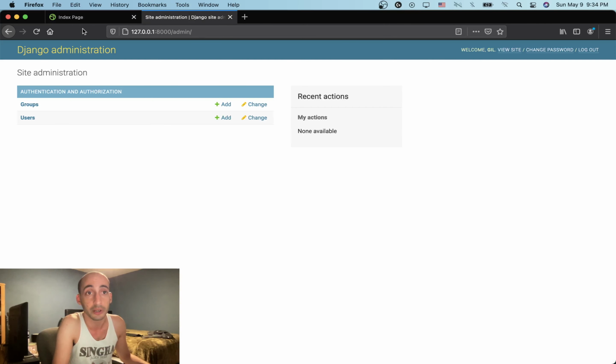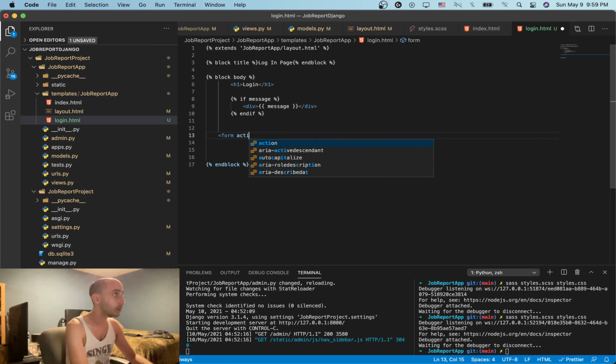Now, under all this, we can have a form where the action is going to be equal to the login URL, and the method is going to be post.